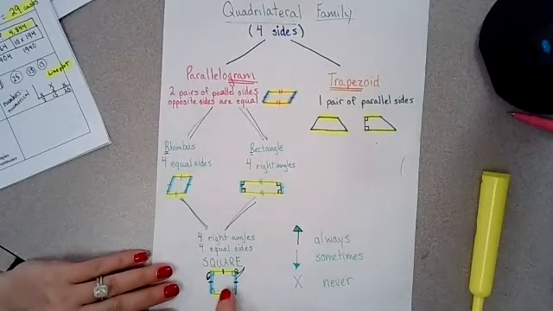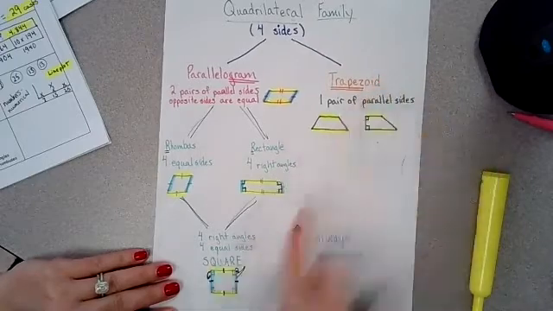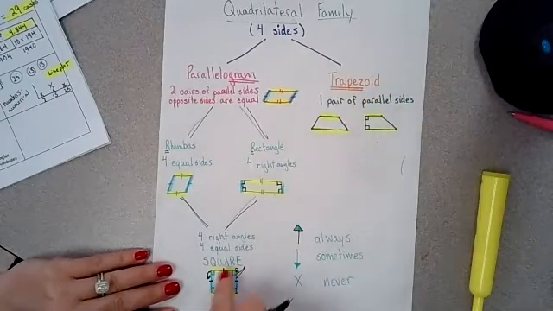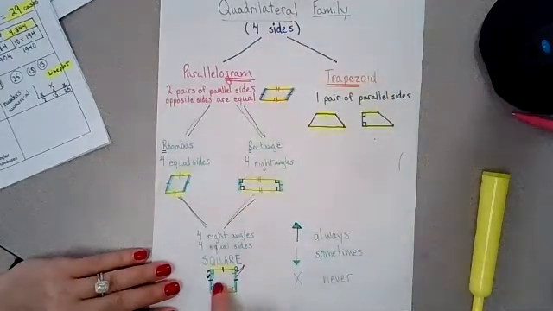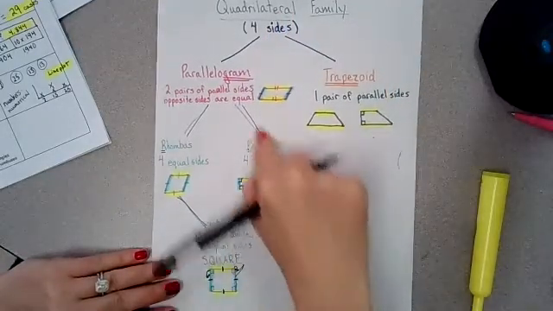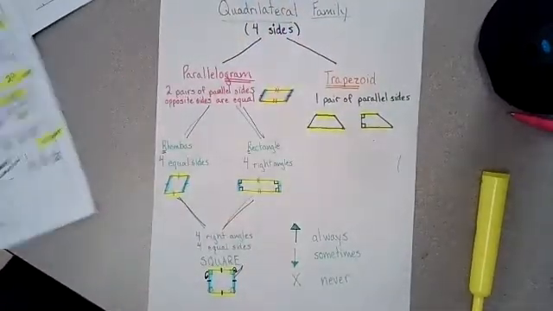So if you don't see a line connecting them, they are never that thing. For example, I do want you to understand that a square is never a trapezoid because there's no line going that way, but a square is the things that are connected by line. So see how a square can go from here to here to here to here? Okay, that is a long continuous line. All right, here we go.